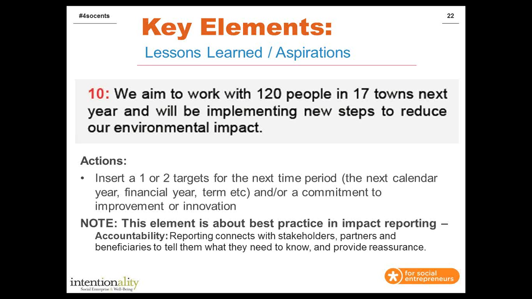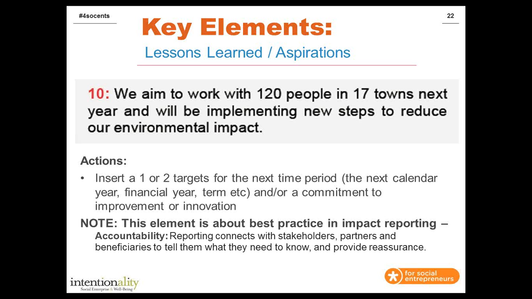Is that growing? Or saying in a year's time, well, tell me about how you've been measuring and reducing your environmental impact, because 12 months ago you said that was what you were going to work on. That's the point of this little section of an impact report, just to bring to life what happens next and open your enterprise up for accountability and engagement by those that are interested in different ways.